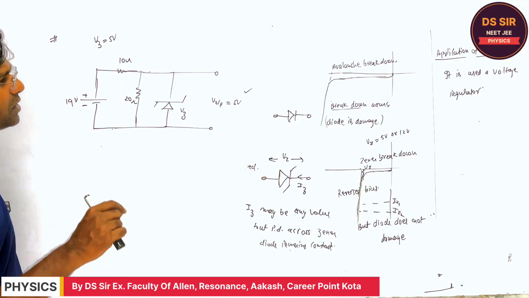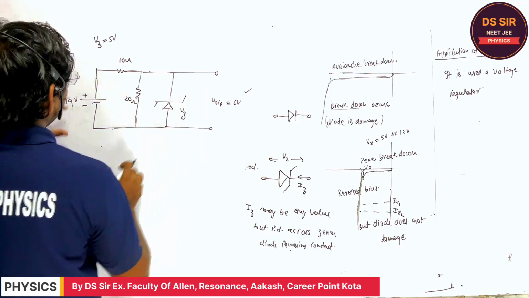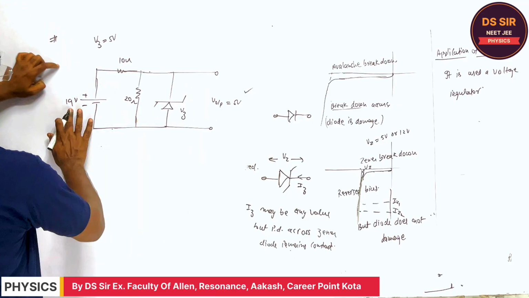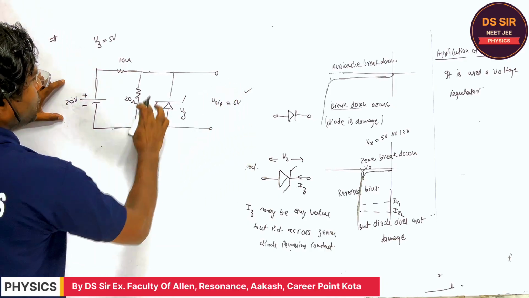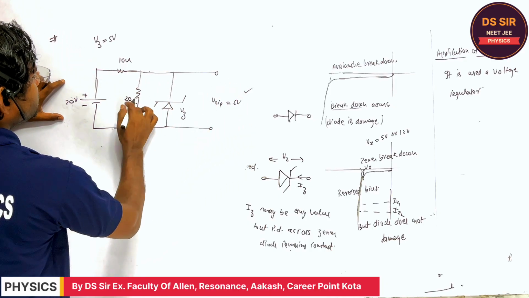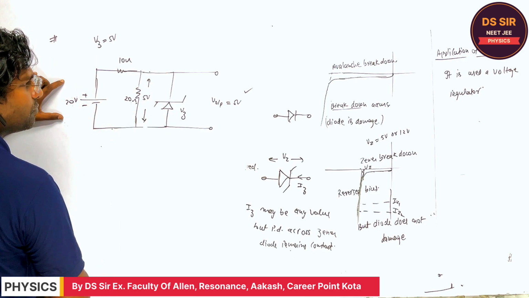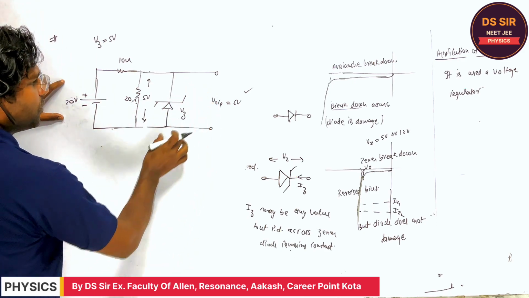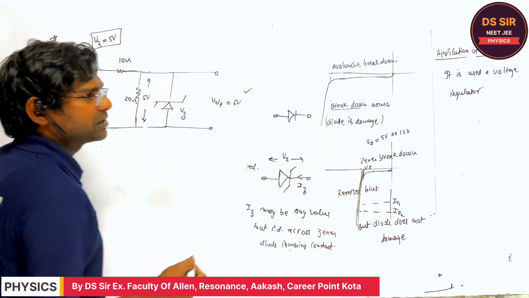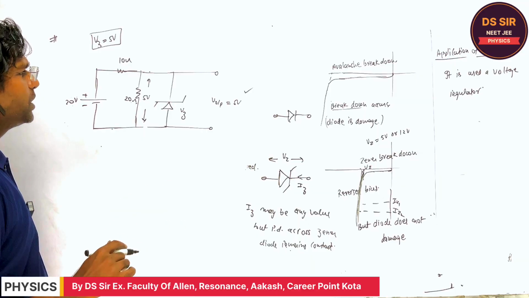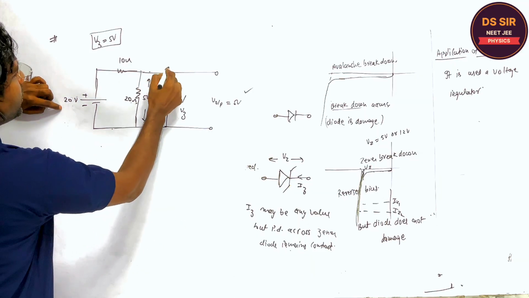Your mobile charger always provides 5 volt DC, right? So if the input is 19 volt or 20 volt, suppose it is 20 volt, and the Zener is 5 volt, the voltage across this resistance will also be 5 volt. Is it clear or not? It is fixed. Why is it fixed? Because the Zener breakdown voltage is fixed. It is 5 volt. It cannot change whatever value we apply. Also it is in reverse direction.